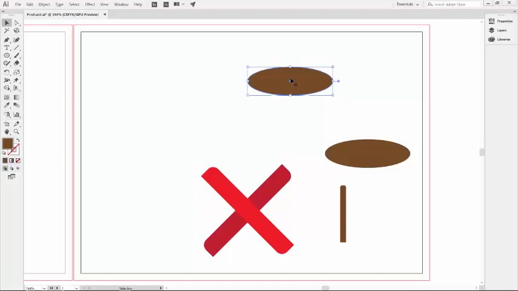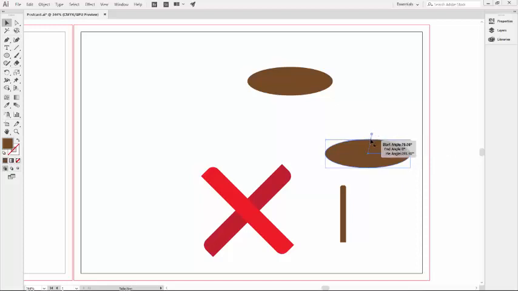And on the right-hand side of the bounding box, there is what's known as a pie widget. And I'm going to click, hold, and drag that pie widget counterclockwise to the top of the ellipse. And this will kind of slice a piece out of the ellipse.